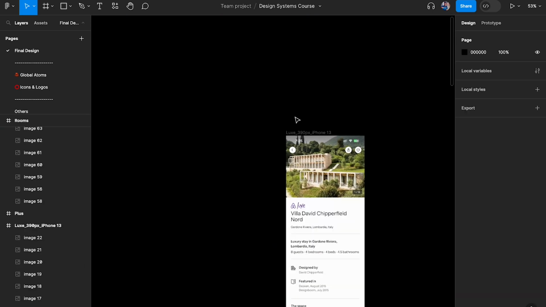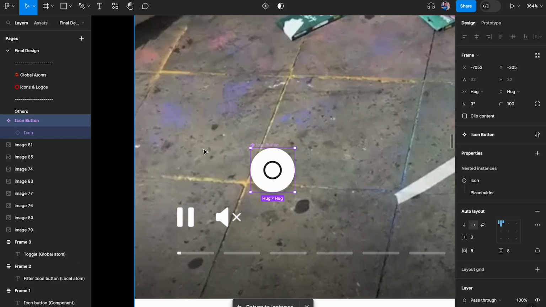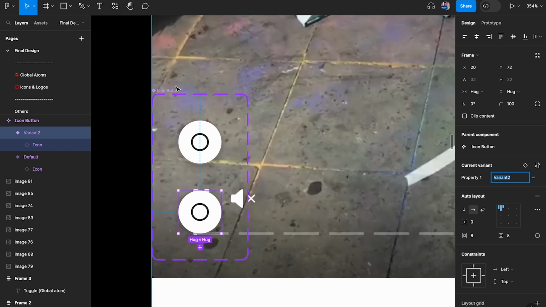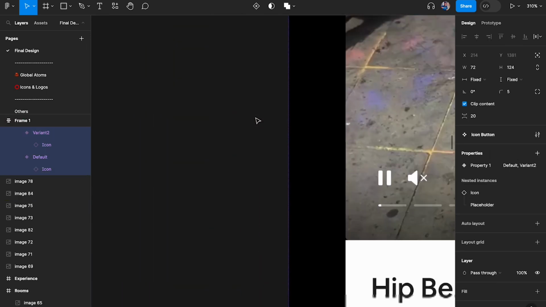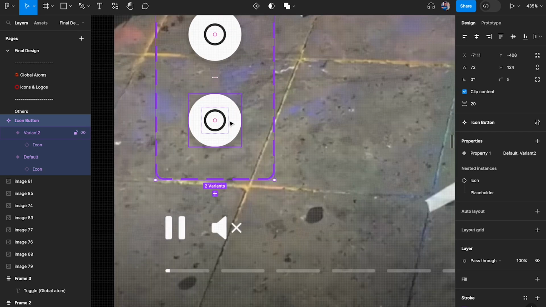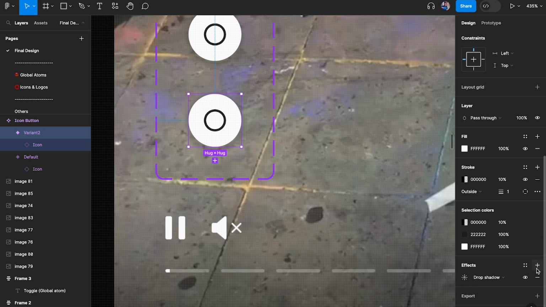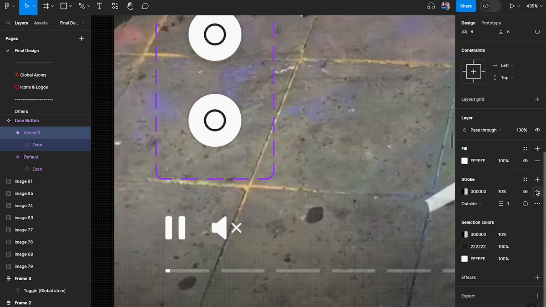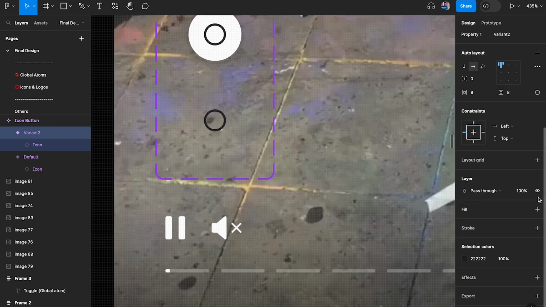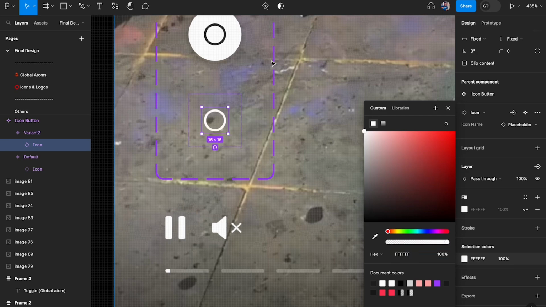So I'm going to come here and get back to the master. I'm going to bring that master component over here. I'm going to delete this. I'm going to paste this over here. Okay. And I'm going to create a variant. Now in this case, what I will do is I will remove the shadow. I'm going to remove the stroke. I'm going to remove the fill as well. And the icon over here, right, I'm going to change that color to be a white color icon.